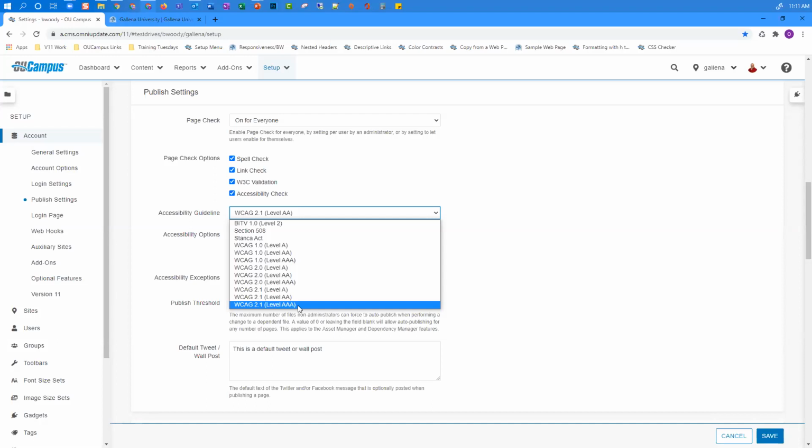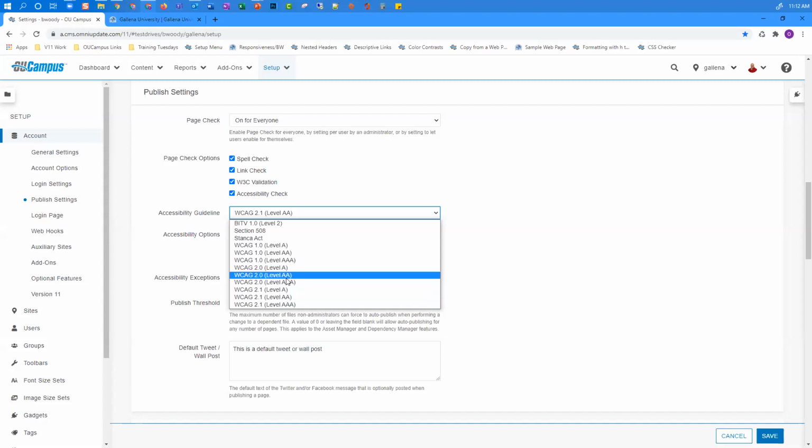So if you had a separate site that was designed for that, that separate site might then use this AAA standard. Just some notable things for the AAA standard: your video and audio have to have sign language interpretation included, color contrast has to be as high as 7 to 1, and then context sensitive help throughout the entire site as well. So this is why the AA is typically the one that is used.